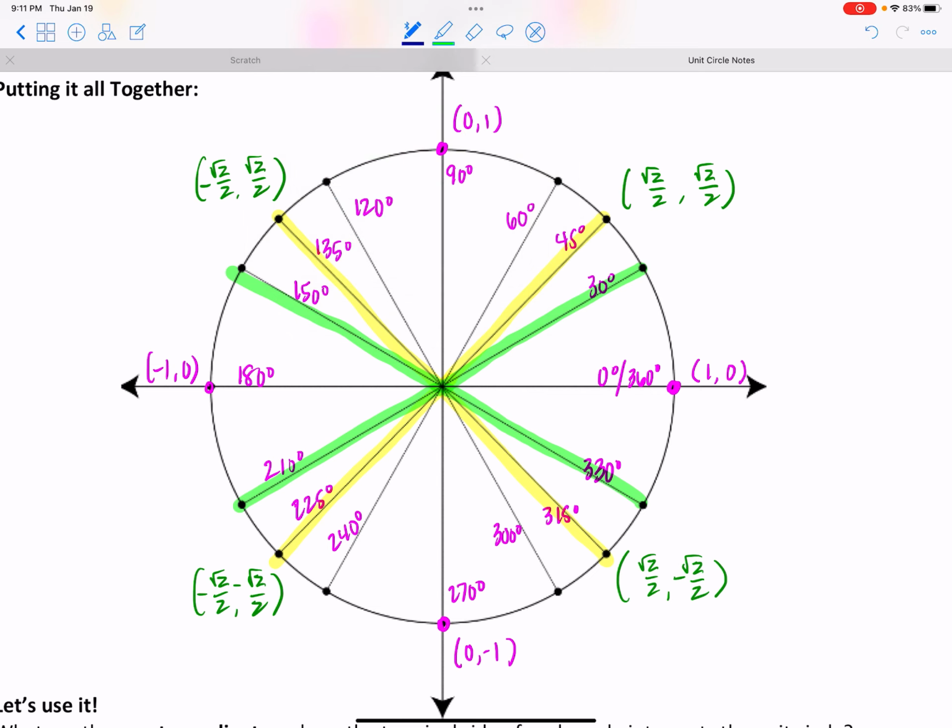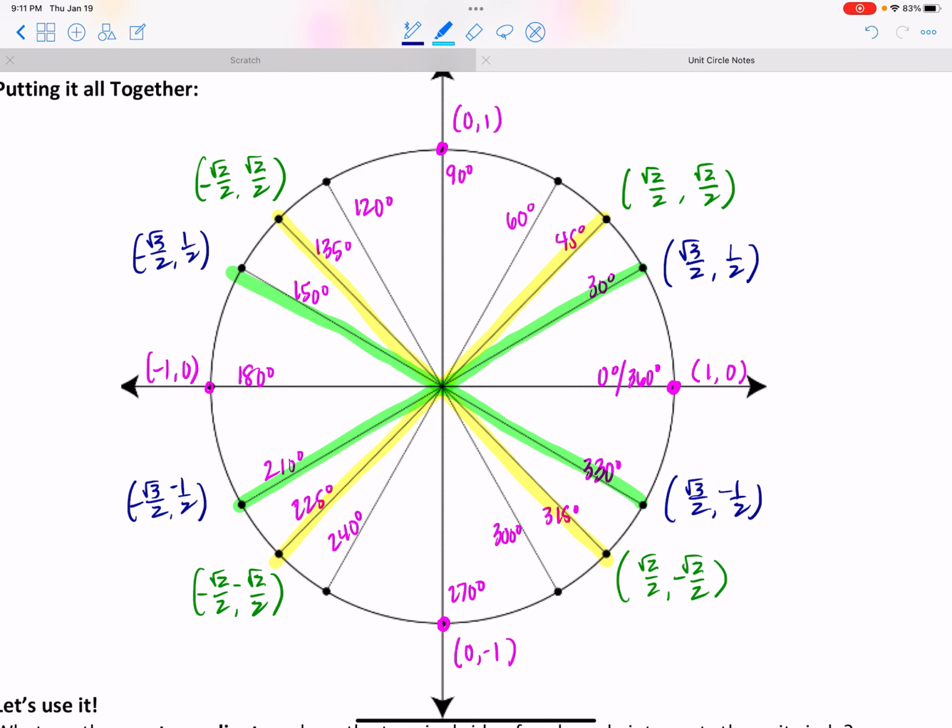So the coordinates in these, in the 30s, were radical 3 over 2, and then 1/2. And then over here again, radical 3 over 2, and then 1/2. And then I go in over here, radical 3 over 2, 1/2. One more time, radical 3 over 2, and 1/2. And then we're positive, positive, negative, positive, negative, negative, and then positive, negative. Fix the signs. Alright, and then one last one, what happens on the 60?